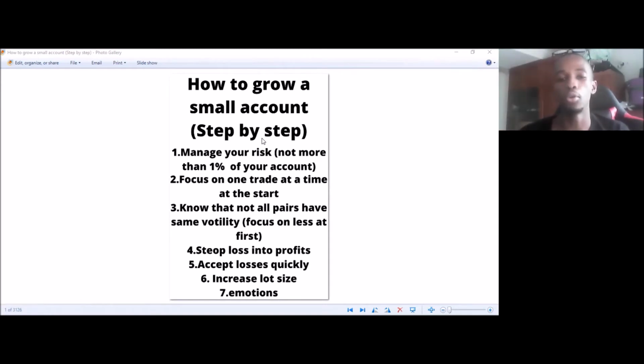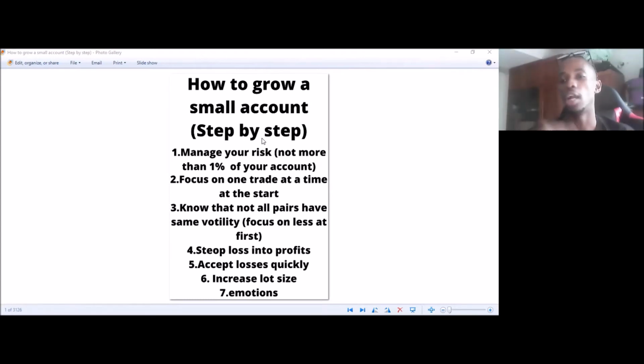If you accept your losses, it also goes with your risk to reward. As I always tell you guys, make sure your risk to reward is at least 1:1 or 1:2. So even if you lose 2, you can still recover on the following pairs you're going to trade, especially if you put that stop loss into profit for some. For example, if you're starting out with a small account, 2 pairs at most, 1% for each, and one of them put stop loss into profit. You can also do it for the other pair, and you keep doing that until your account grows higher.